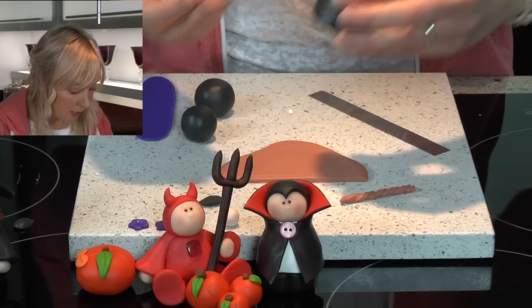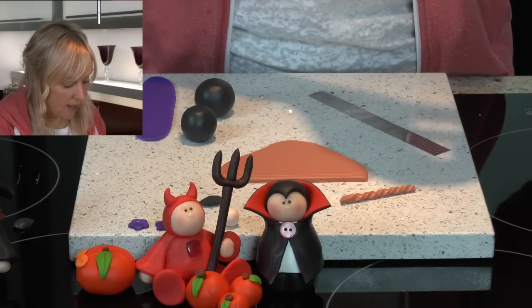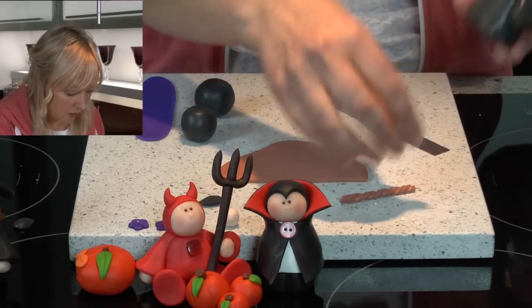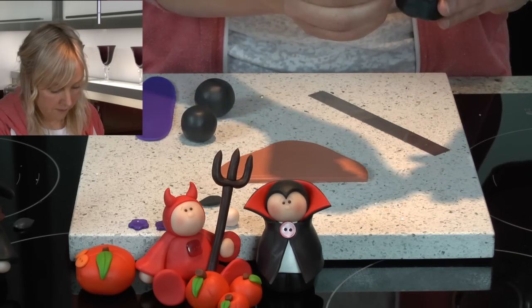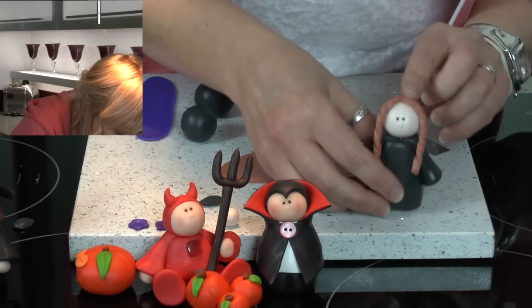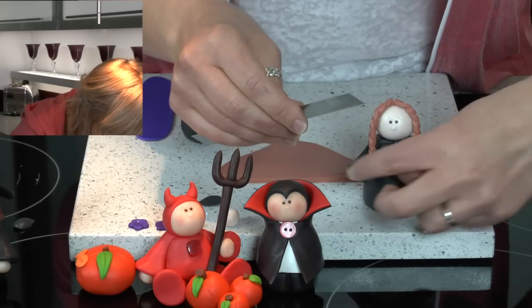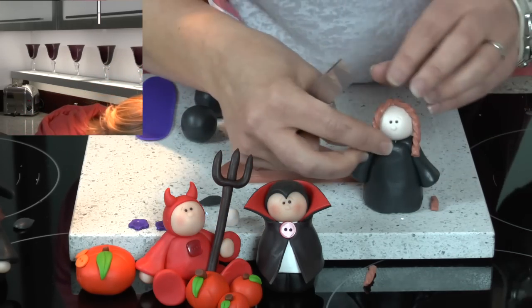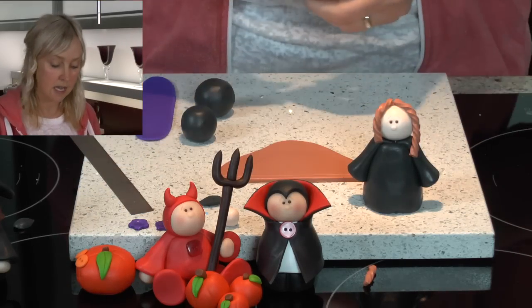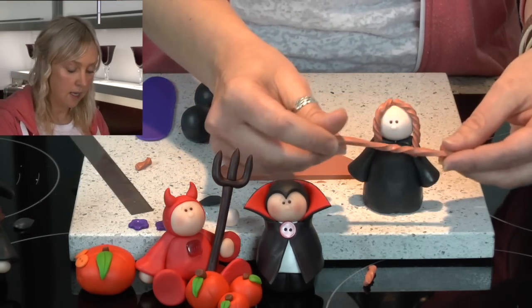Now I will be cutting the hair because that is just a little bit too long. So I've got two pieces there and I'm just going to cut away. It doesn't matter if one side's longer than the other. And I'm going to do exactly the same with another piece, so it's just twisting again.